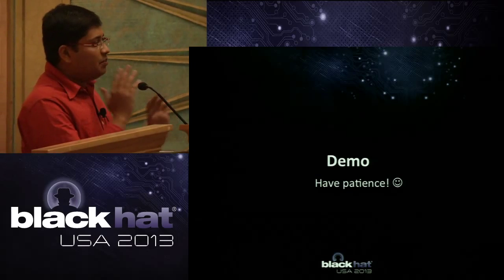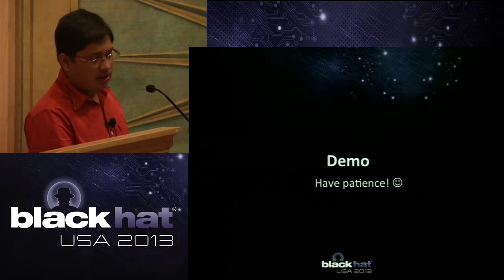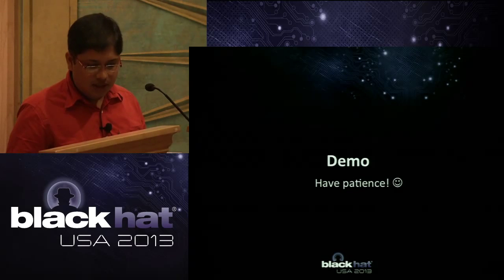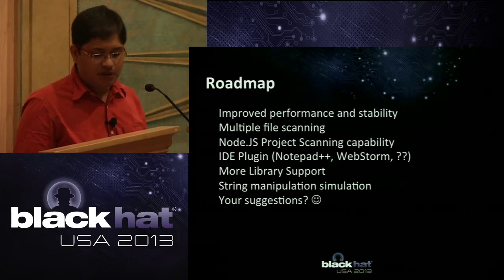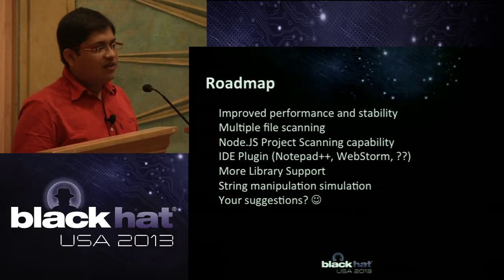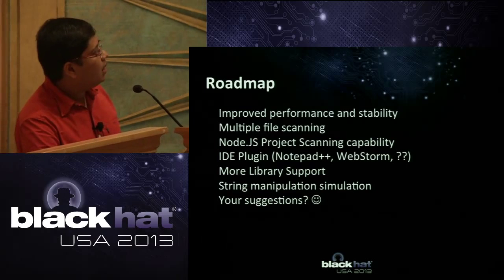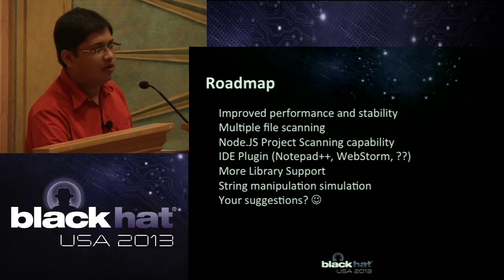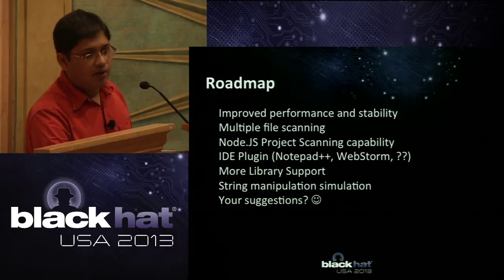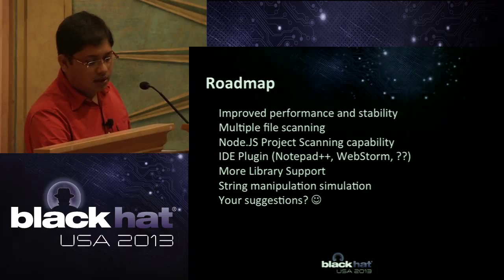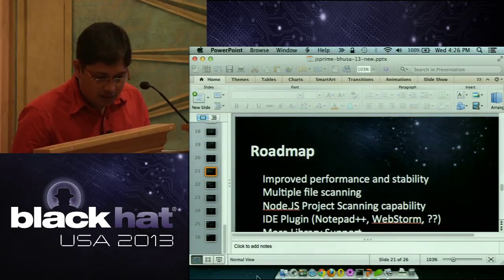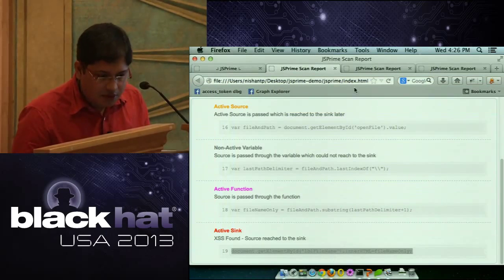Okay, so that was a brief introduction of how this tool works and how it can follow these JavaScript features. So what is the roadmap for this project? We are working on improving the performance and stability. We are trying to focus on multiple file scanning, Node.js project scanning. Oh, okay, I just forgot to show you one more thing.